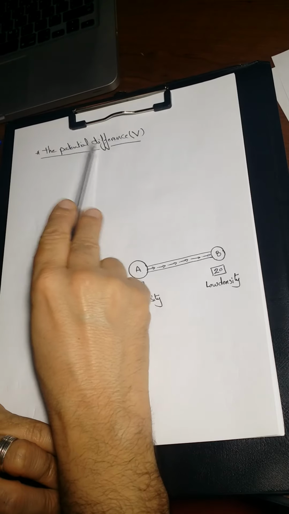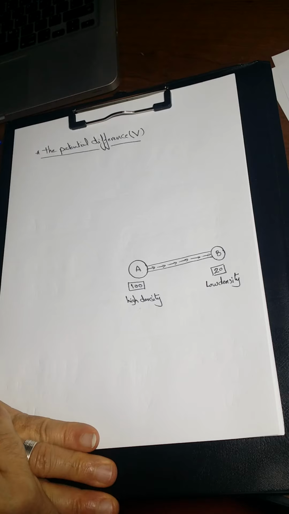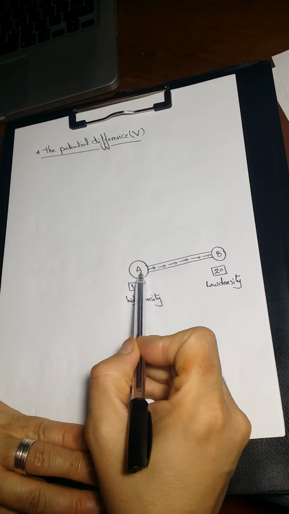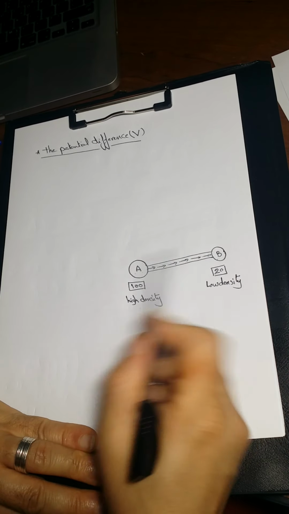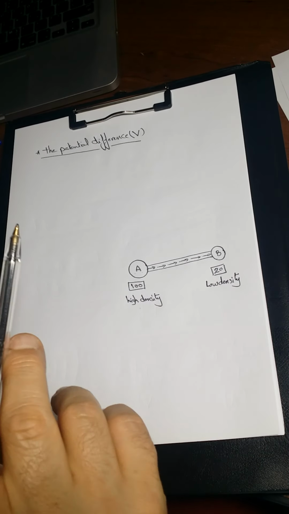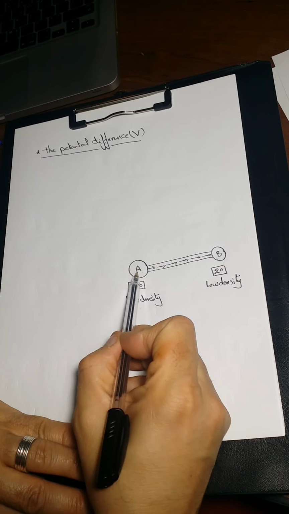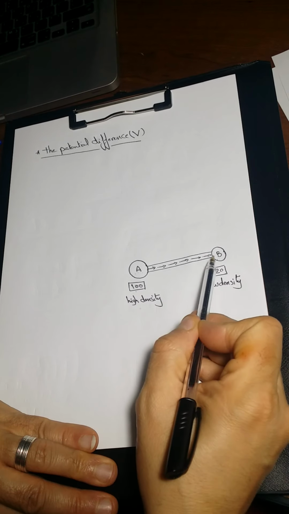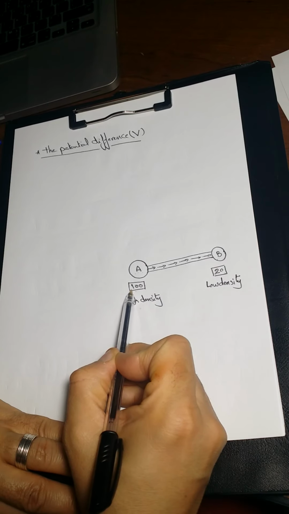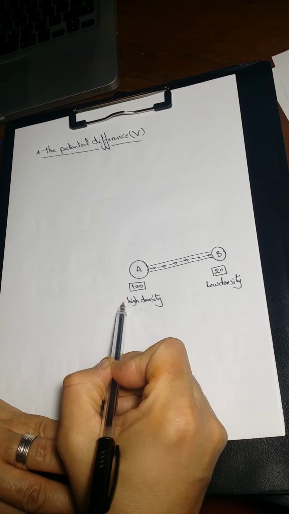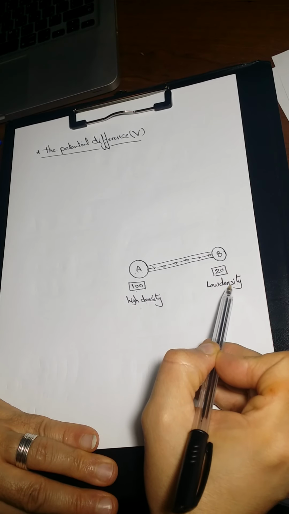To know the meaning of potential difference, let us study this case. Say we have two classes, class A and class B. There is no difference between the two classes except in the number of students. The number of students in class A is 100 students. The number of students in class B is 20 students. So, class A is a high density class. Class B is a low density class.